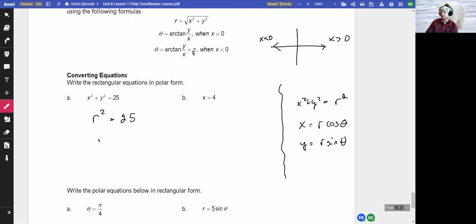Let's go ahead and simplify it. r is 5. Yeah. Or -5. Or -5, yeah. Both are equivalent to x squared plus y squared equals 25. Right? There's one way to describe the circle in rectangular coordinates that has radius 5 centered at the origin. But there are multiple ways to describe the circle centered at the origin with radius 5 in polar. All right, B.